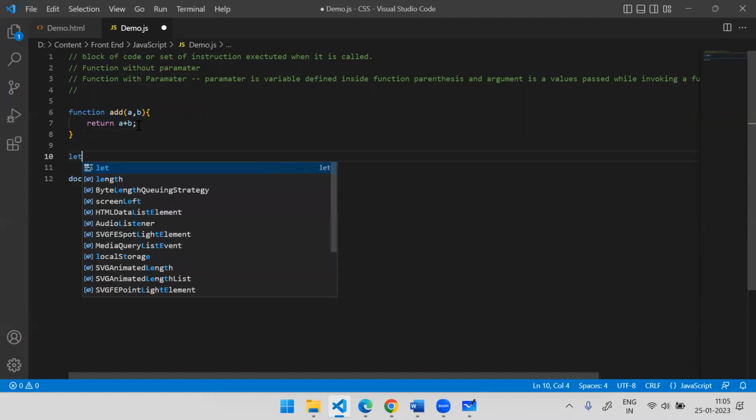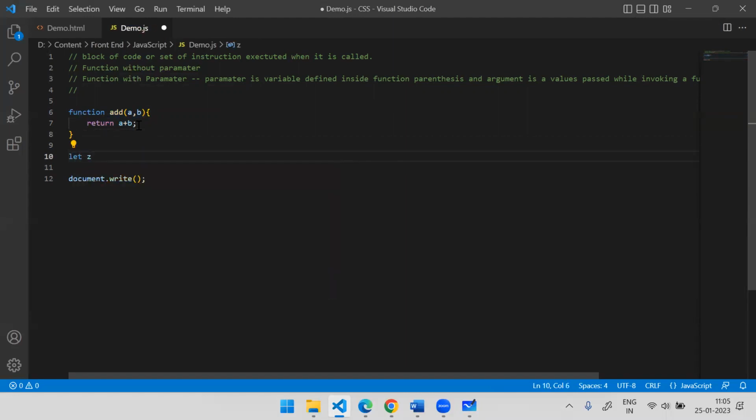So I will say let z is equal to add. I can store that value in any variable, or I can pass the value to the document also, but I prefer to store the value in z. So I will say add, 10 and 20.